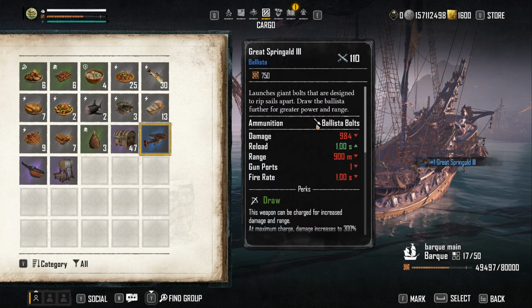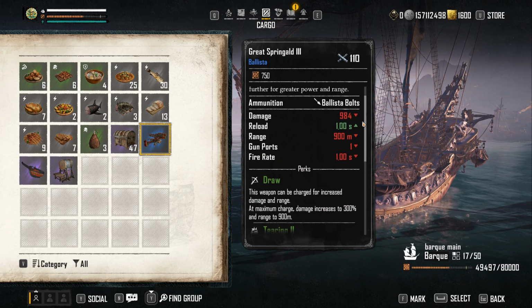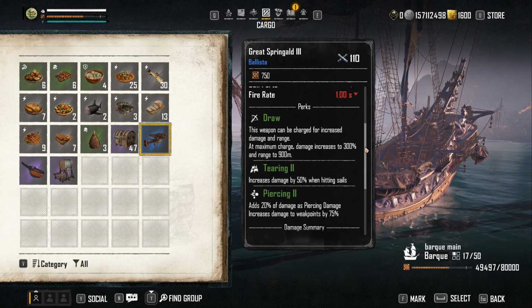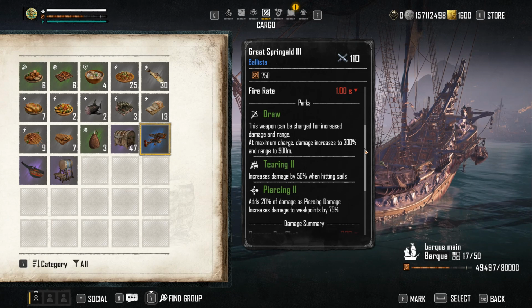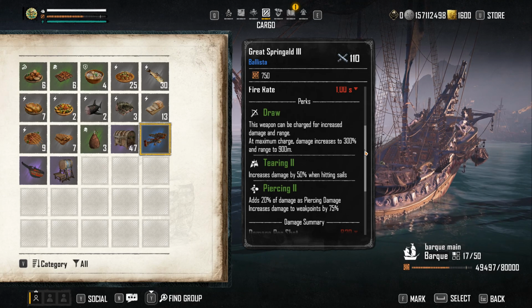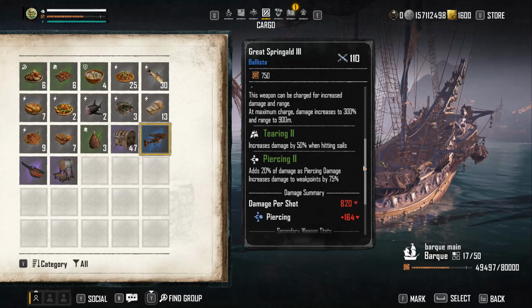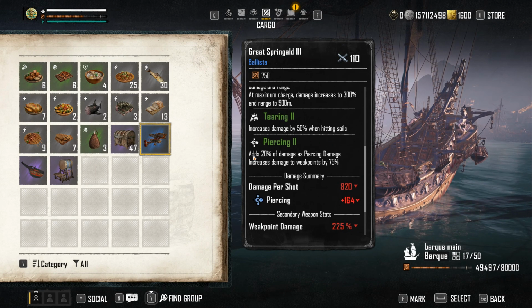Great Spring L3, which is a crossbow, you can only put it at the front of your ship. Uses ballista bolt. You can keep it charging for longer, so it increases the maximum range to 900 meters, damage to 300%, and increased damage by 50% when hitting sails, so you deal 50% more damage when you hit the sails.